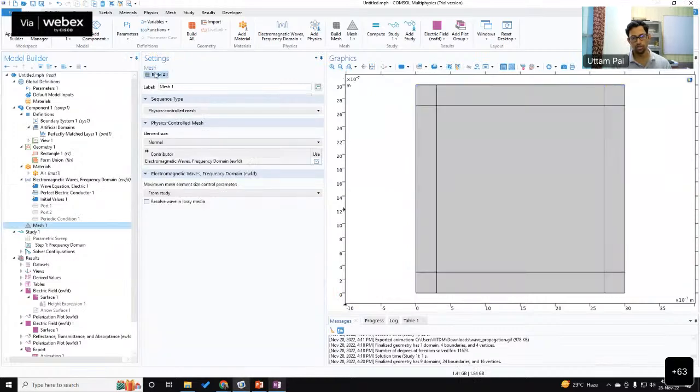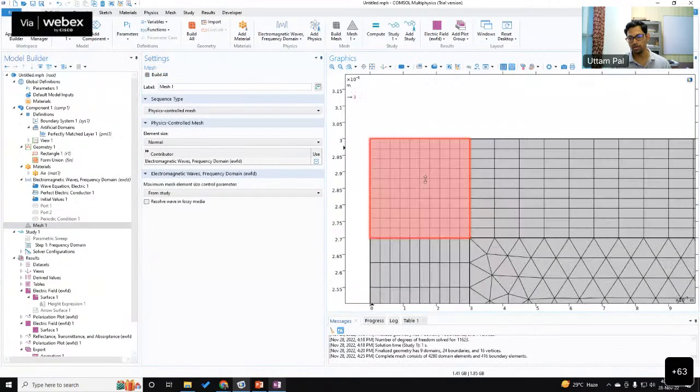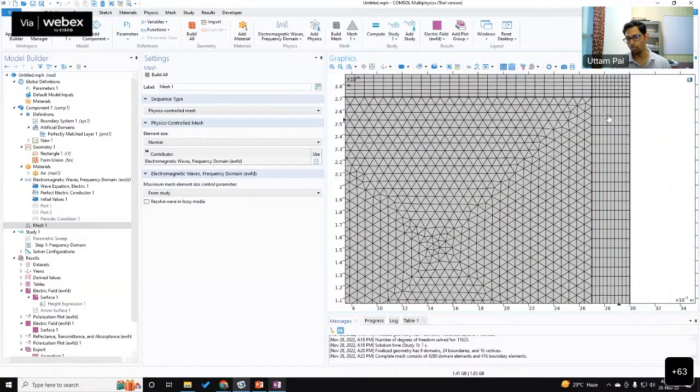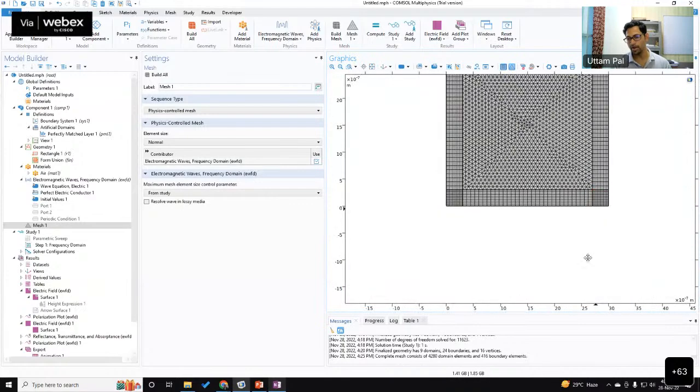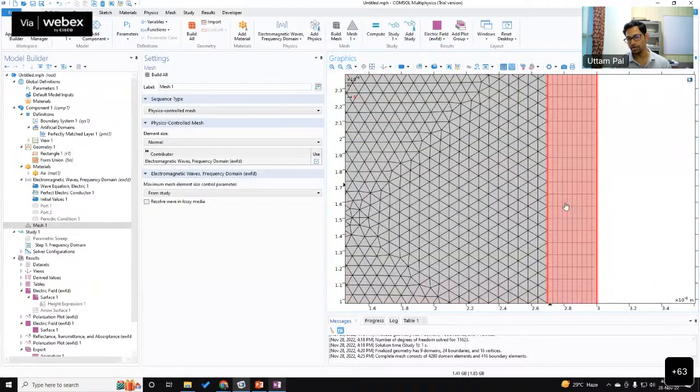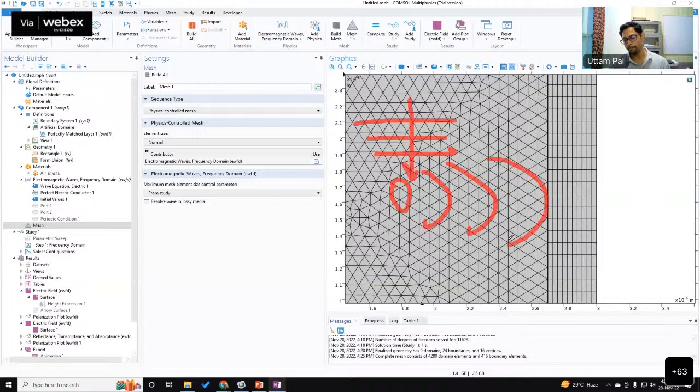Now you can click on build all, and you can see the mesh for the PML domains are like layers. COMSOL has automatically defined these as layers. Why does it require structures like this? Because the electric field or scattering that you see will go inside this domain, and internally it is modeled as a large structure inside this small domain, which is why this swept mesh is used. So there's no reflection coming back from here. Say there is a nanoparticle, for example, and an electromagnetic wave hits the nanoscatterer, producing this scattered field.